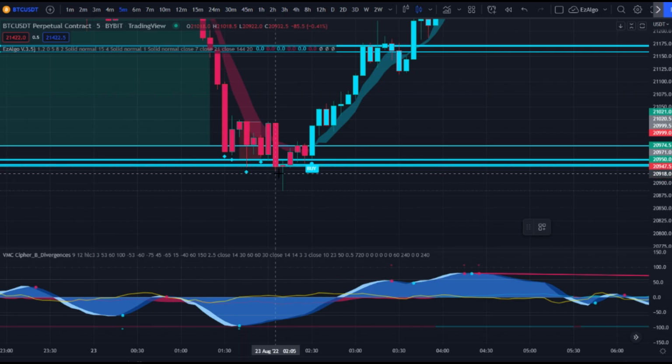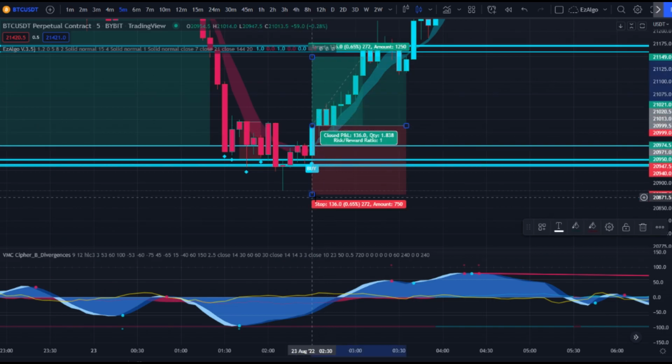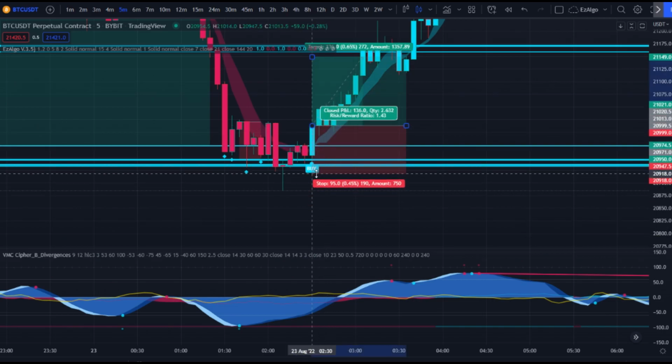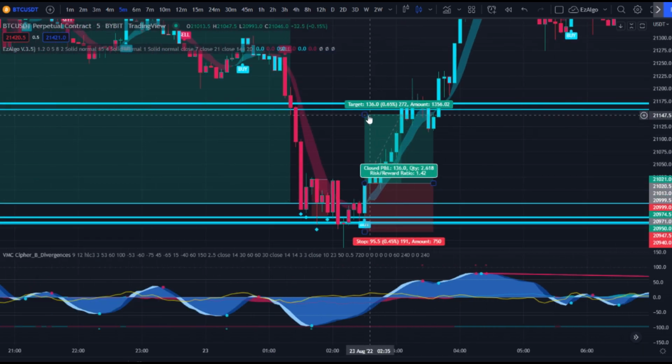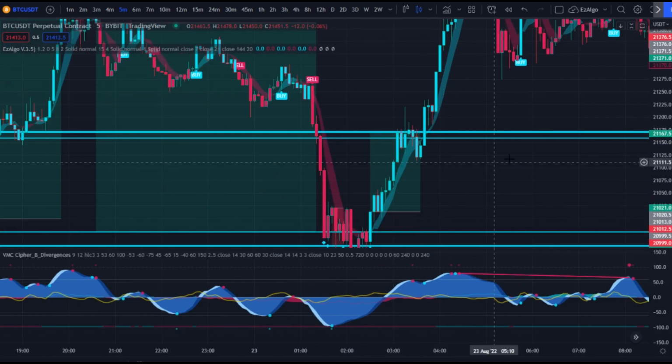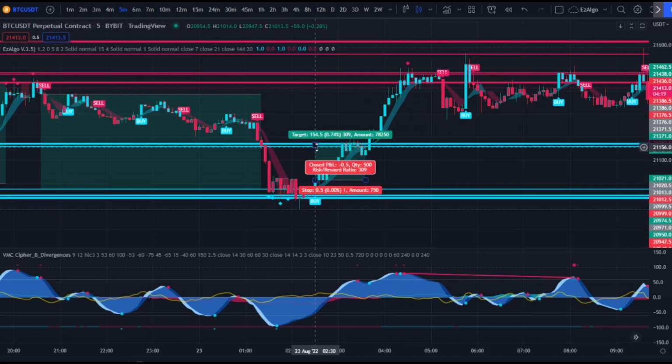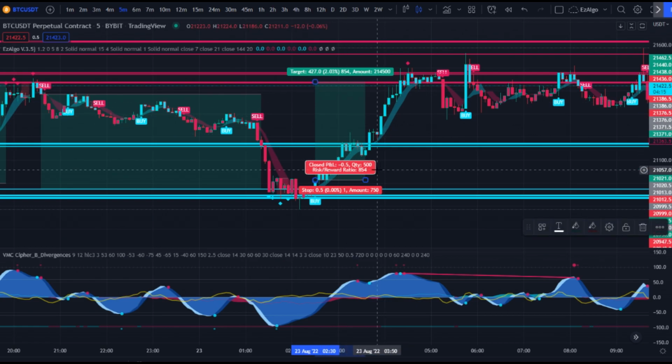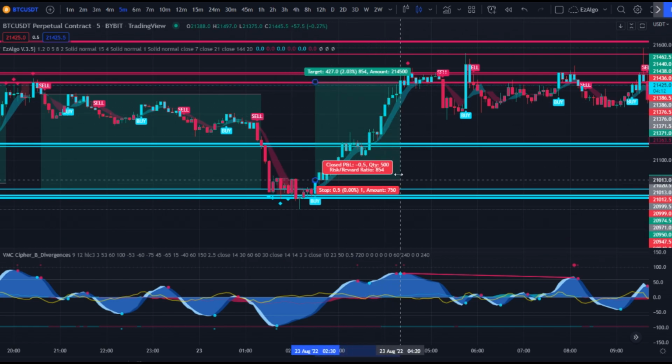We're starting to see some more bullish candles starting around here, but we don't get another buy dot on Fu Manchu Cipher B. So in this case, I kind of have to modify the rules a little bit, and I'm going to go based off of this EzAlgo buy signal. All right, put the stop loss right around here, and we're going to be targeting this level for our first take profit, stop loss to break even. Now we've locked in that trade, and we're going to take our second take profit somewhere around here, at this resistance level. So another 2% move.